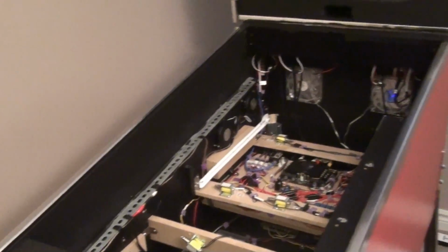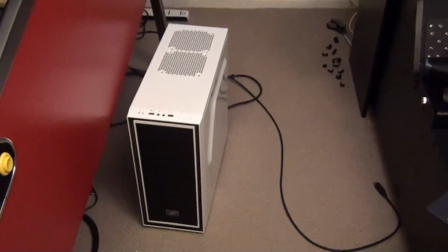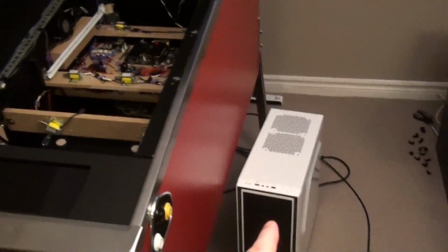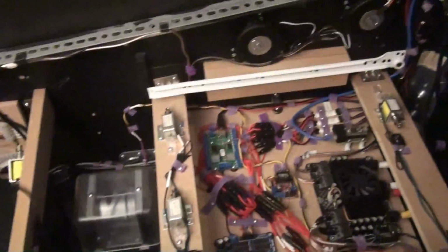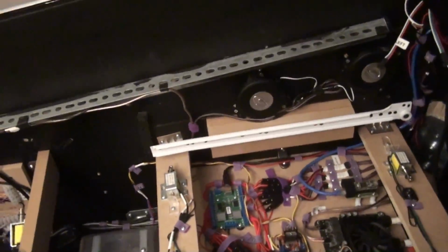And that was the other big thing: I basically took the PC guts that were on a tray and put them in this PC, and that PC is going to serve triple duty for the PinCab, for VR, and for my sim pit over here. So that's part of what all this is about. So let's get over here, and I'll quickly go through and show you some of what's inside and explain some of it as best I can.